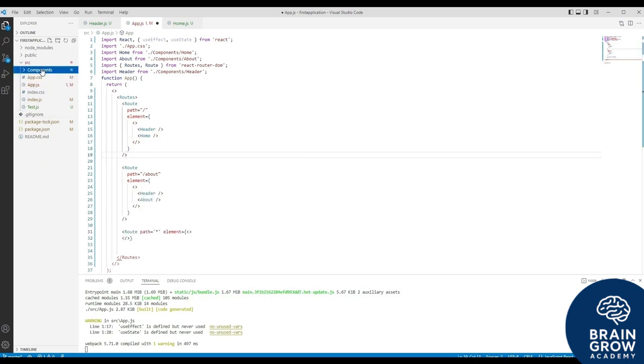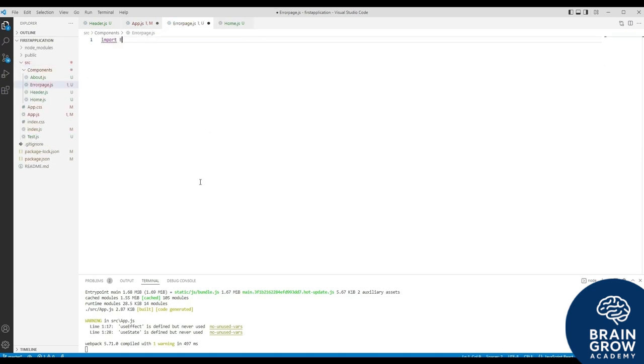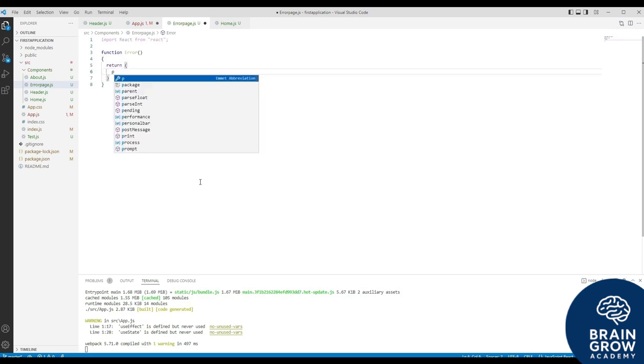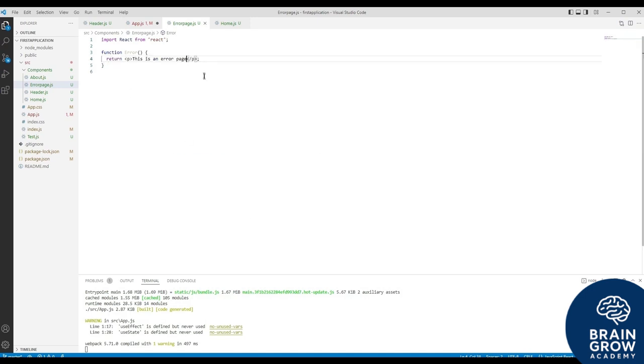So we'll make a component and we'll name it ErrorPage. We'll import React and we'll make a function in which we'll return the content which we want to display. So here we'll take the p tag in which we'll write "This is an error page", and I'll save it. Since we want to return the component, we'll export the ErrorPage.